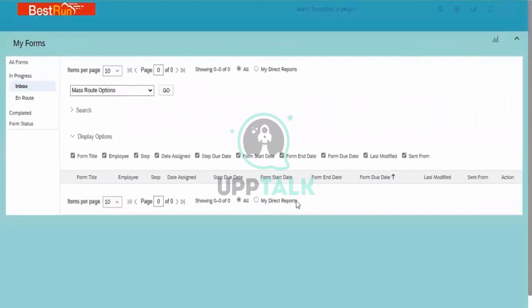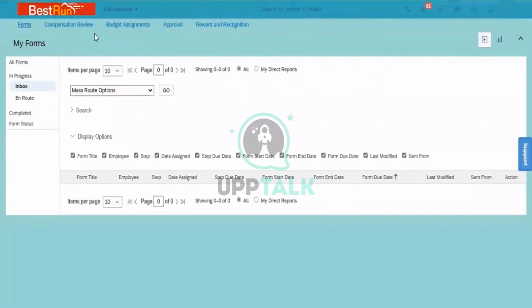Now you can see it is not going to the home page, but it is going to compensation. Got it? You can see it is going into compensation.